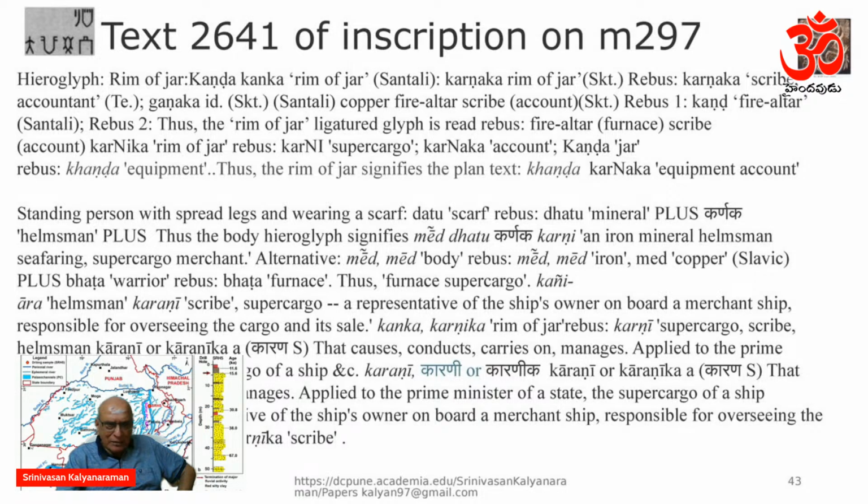More details of the inscription and the graphemic expressions of the Meluha Desi Bhasha are recorded here.